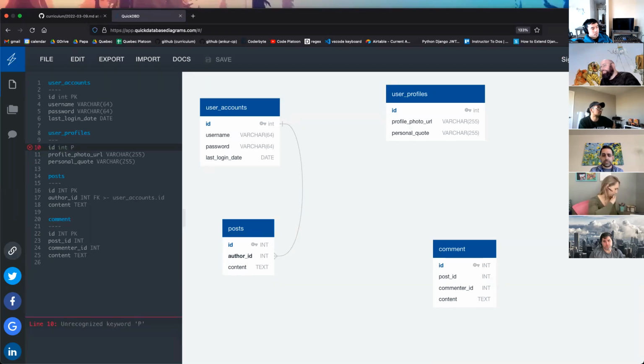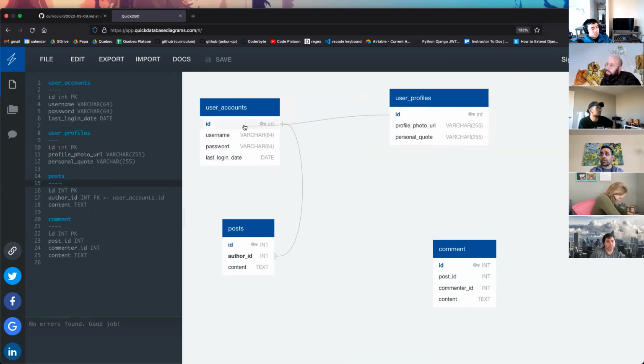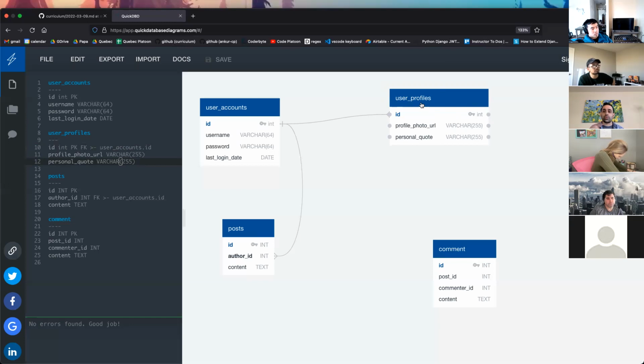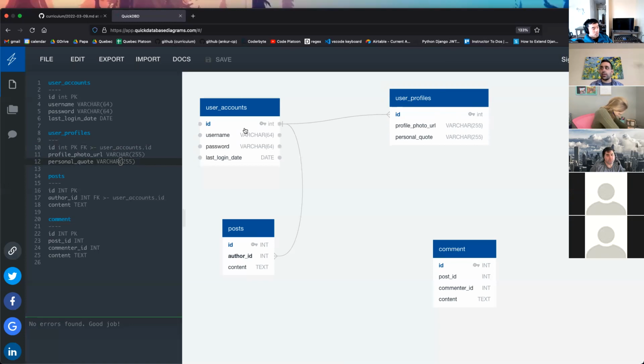Let's see how this works. I'm not sure how the syntax works in here. Let me try to draw a line here, see what happens. But yes, you can have a primary key that is also a foreign key to another field. Yeah, there we go. So that's the syntax I'm going with. Now we're saying an ID here must match the ID of user profiles. This is a slightly different design, but we're saying user profile with ID 723 is going to match user account with ID 723. In this case, those IDs will line up between both these tables.